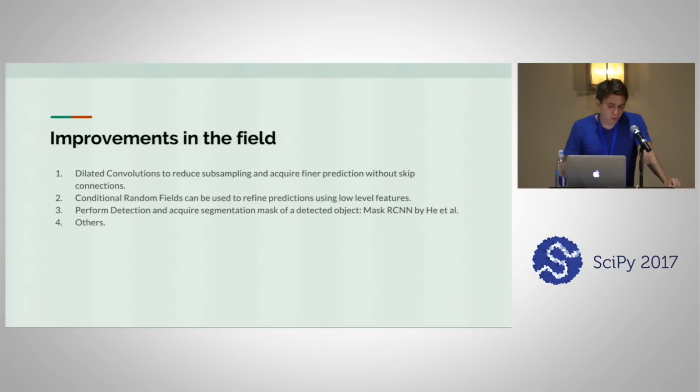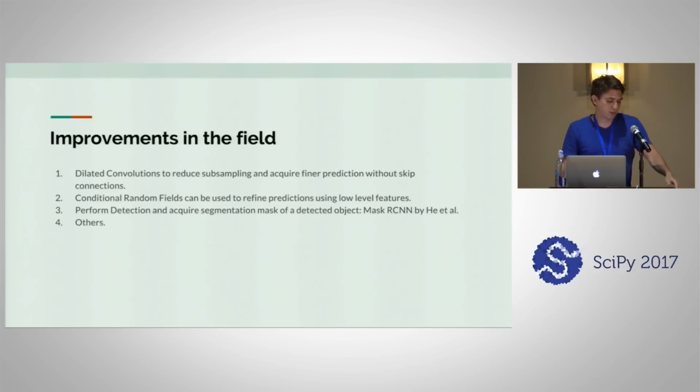So I'll quickly go through other improvements in the field. I don't have enough time for this talk, but I left a lot of information in the comments to my presentation. If you go through them and read all of my comments, I left a lot of links so you can go further and dig a lot by yourself. One of the recent improvements in this field is that dilated convolutions were introduced into image segmentation and other dense inference tasks. Also, you can use conditional random fields, which can be used to refine prediction.